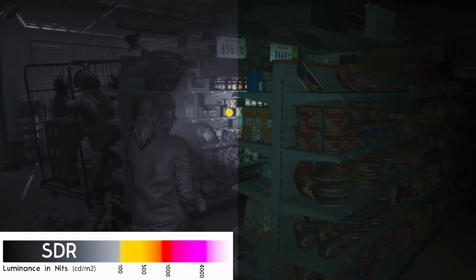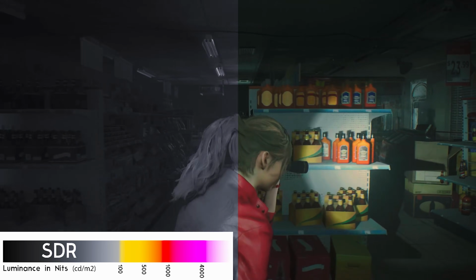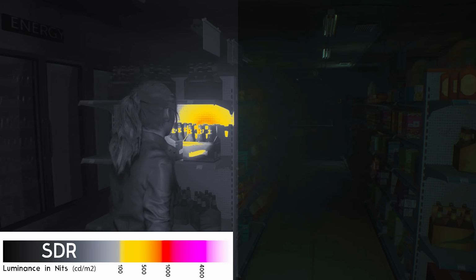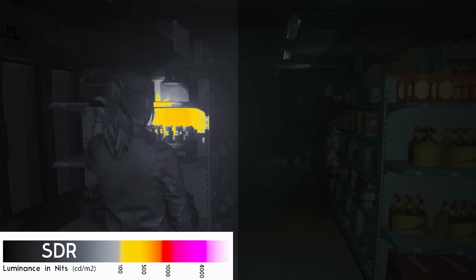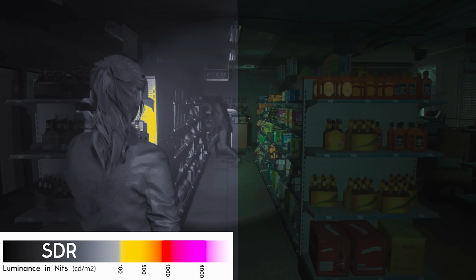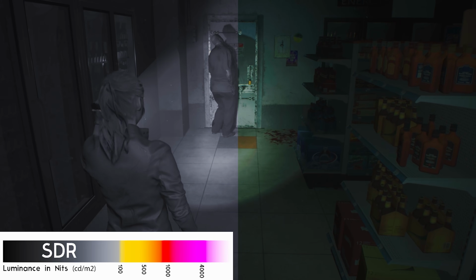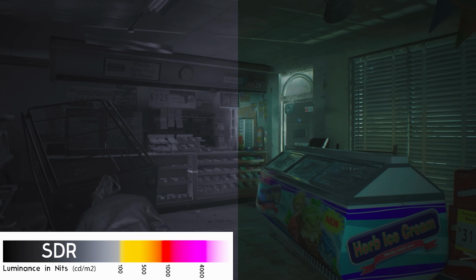So one of the things you can see here is that there is always a lot of shadow detail. Even if we drop this back down to the darkest thing, the game isn't trying to hide things from you in the darkness. It's trying to maintain a fairly natural level of lighting. Because ultimately, if there is any source of light in the room, it's not going to be pitch black, so we wouldn't expect your display to be going anywhere near its darkest capabilities.